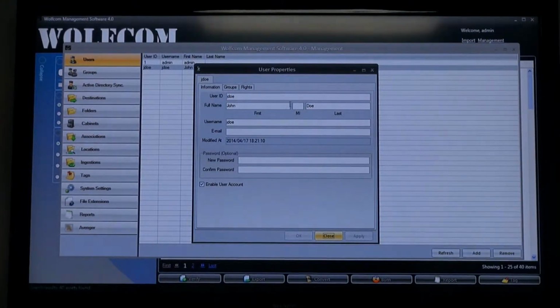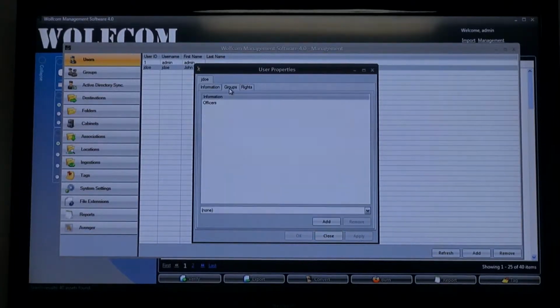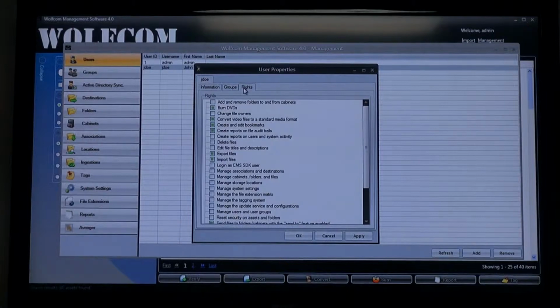of this, his first name, his last name, what his email address might be, what password you want to create for him if you want to do this manually, and I'll explain that in a second, or what groups he might belong to. So he belongs to the officers group, and then what rights and privileges he has. Now if you notice here, if I check a couple of boxes on my own, we've actually got a green check mark versus some of the others which actually have a green square in them.